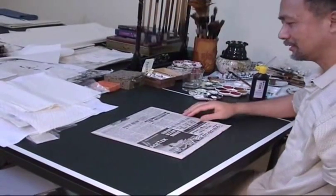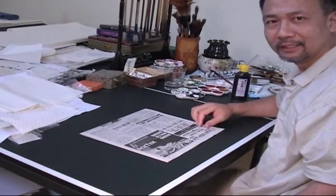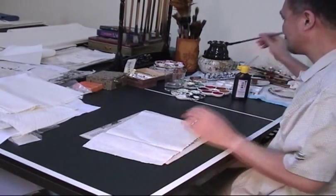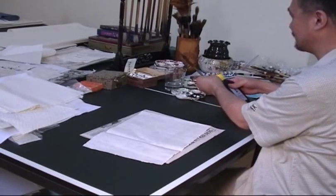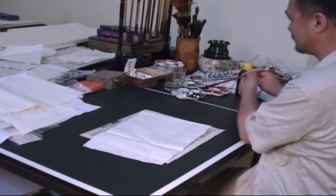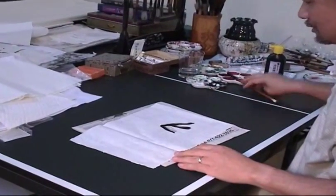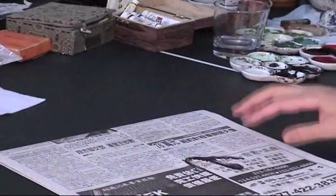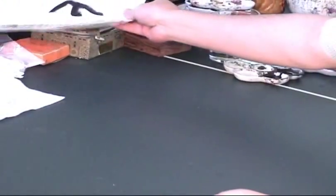First, most of my students would imagine newspaper would be a good material for underlay. However, newspaper is not ideal, because it will stick to the rice paper and stain it when you make a little move. Let me show you. If you paint on newspaper, it sticks to the paper and you get a stain. That's not the ideal material for the underlay.